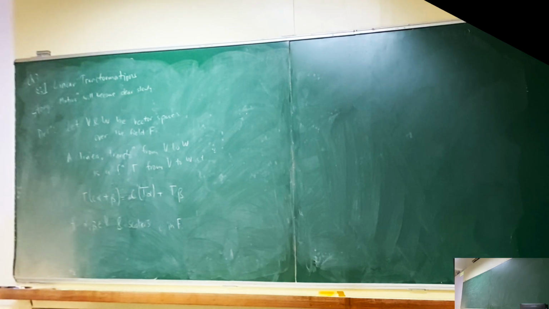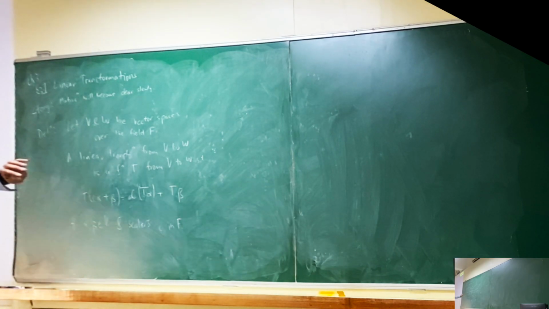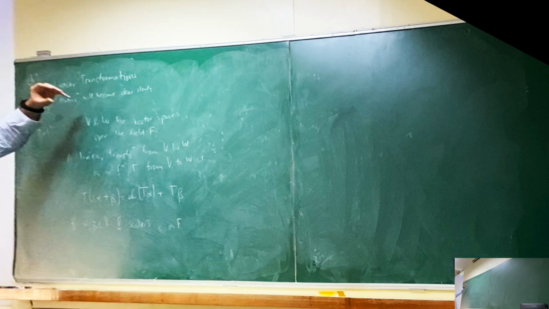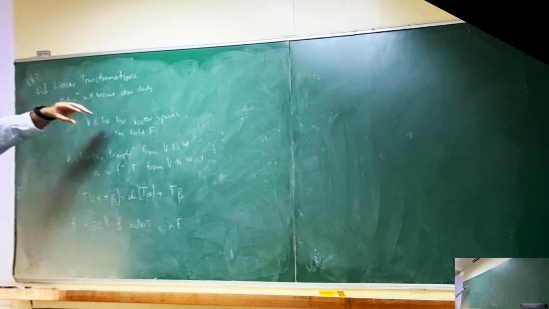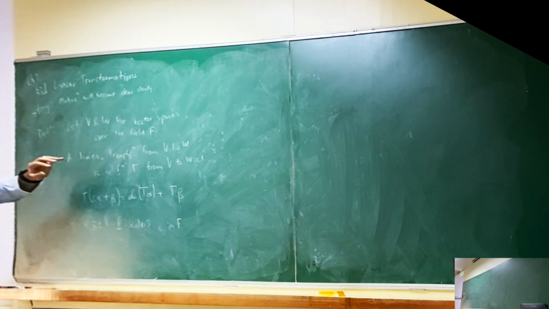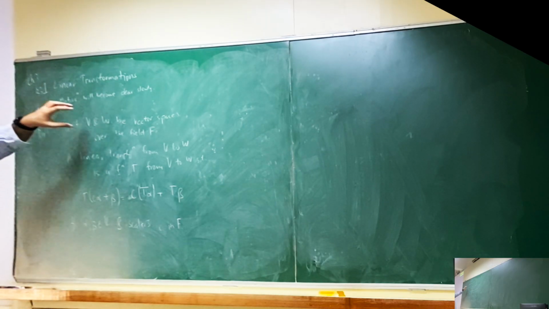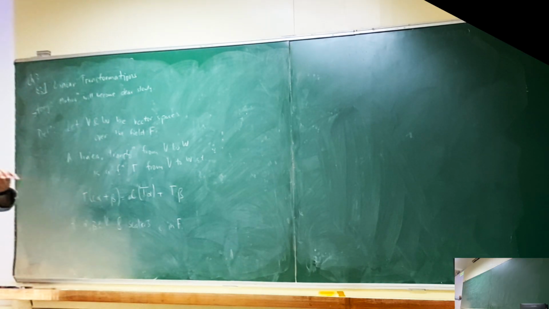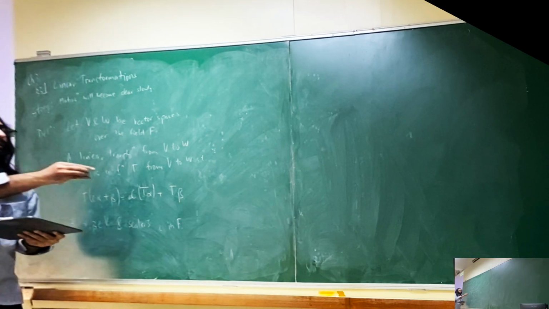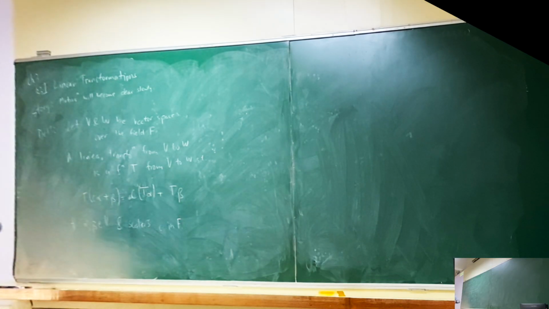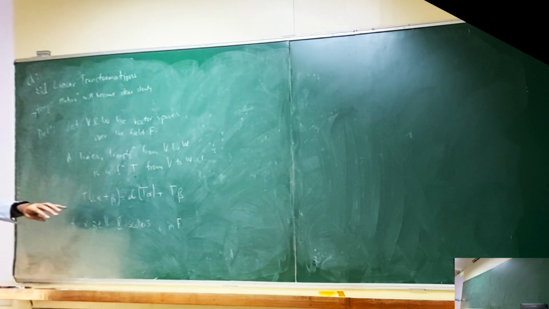What is the definition? It's saying that it is a transformation. So you give it two vector spaces first of all. There's some vector space V, there's some vector space W. A linear transformation is a map from V to W. So you take vectors in V and map them to vectors in W. And it has the following property. Okay, so we're going to denote it by T, and this T has the following property.